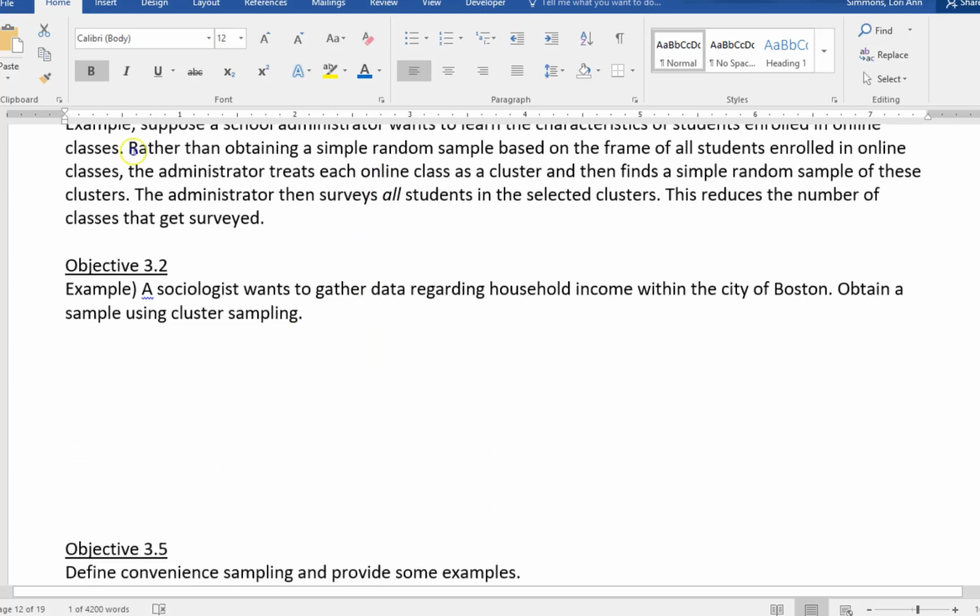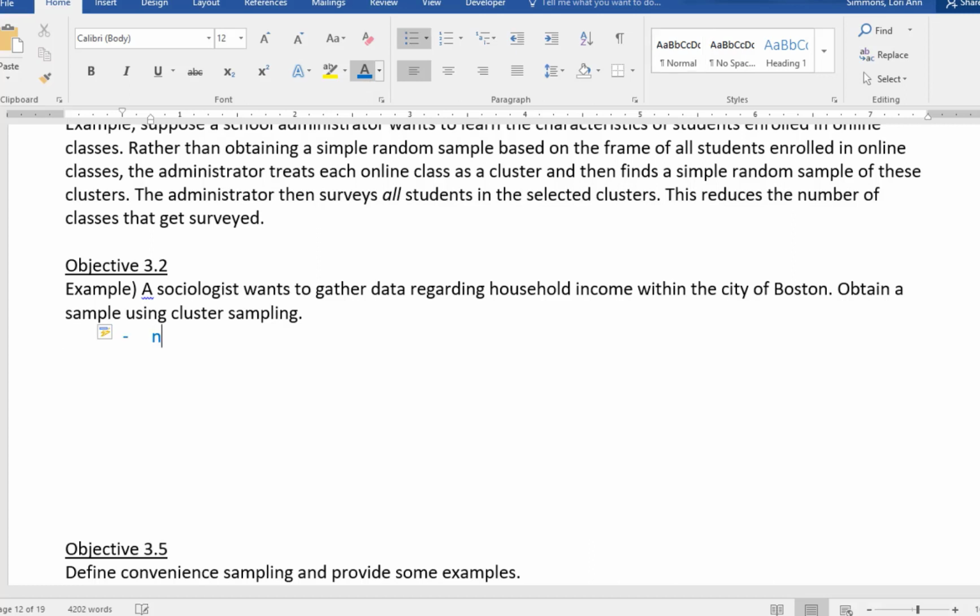A sociologist wants to gather data regarding household income within the city of Boston. Obtain a sample using cluster sampling. So how could we form groups within Boston? There are quite a bit of different ways we could do this.